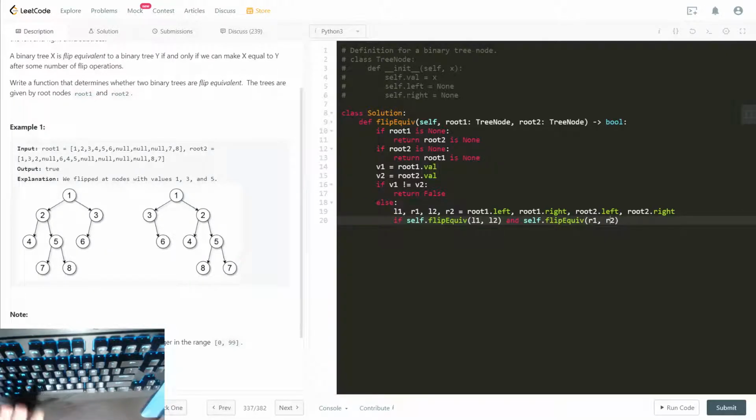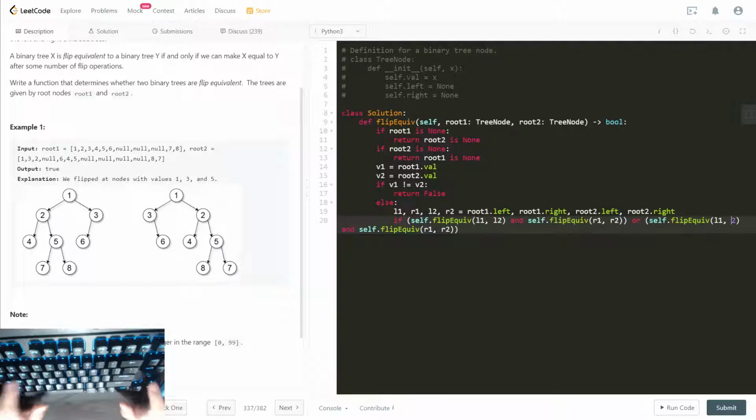So this is like unflipped at this level, or it's going to be a long line of code, right? So left one, wait a second.